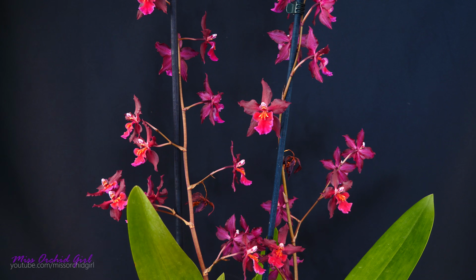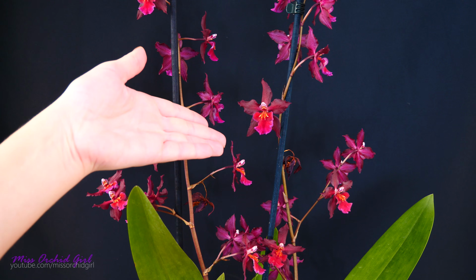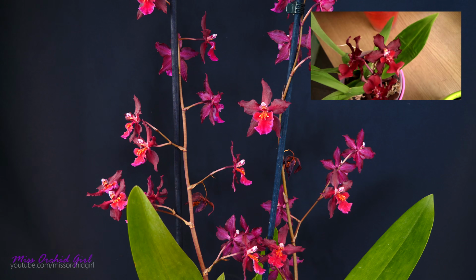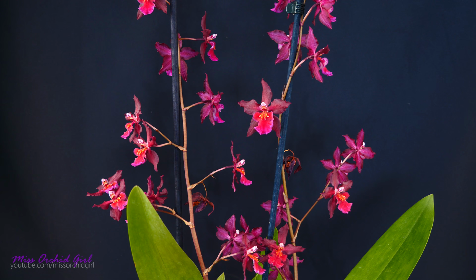Moving right along, here is an Oncidium type which just won me over. At first when I saw it, I thought, oh my goodness, it's the Rubidol variety of the Sherry Baby, but it's not. It smells nothing like chocolate. It does not look like a Sherry Baby, but some of you might remember in the past I did have a Rubidol and it was glorious. You're gonna have a picture somewhere on the screen. The color of the flower was absolutely fantastic. It had that beautiful chocolate smell. I really want to find it again, but it's not very easy to come by.